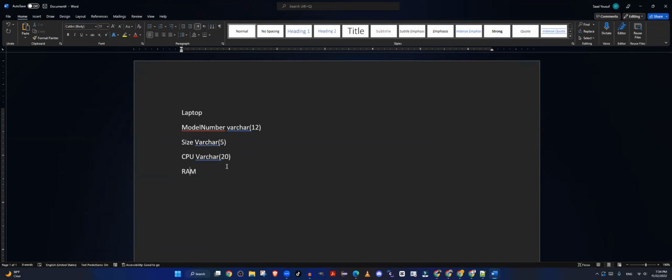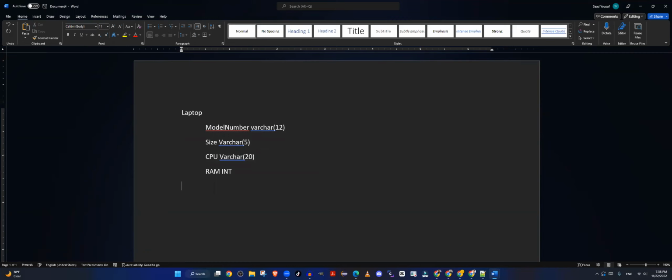Nathan, your turn. What data type for RAM and what size? So if you assume it's going off of gigabytes, it could go into an integer. Integer. But the problem is integers do not, oh yeah, okay, integer is fine. Okay, so that is the name of my object, and these are my properties. And these are my data types.